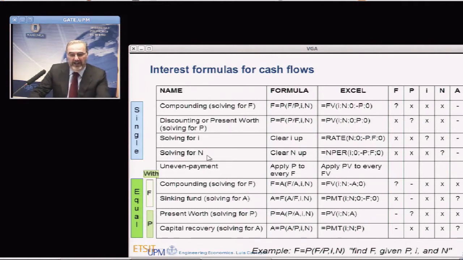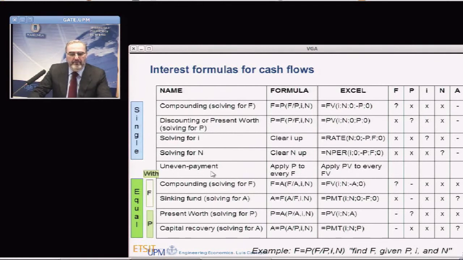to solve for n, for the length of the investment. So for example, we want to know how many years I have to wait until in my savings account I have 10,000 euros if I save every year 1,000 euros and the interest rate is 5%. So I know the future value, 10,000 euros. I know the present value, I'm going to save 1,000 euros. And then I know the interest rate, and I want to know how many years I have to let this present value grow in order to get 10,000 in the future. So that is the end period.